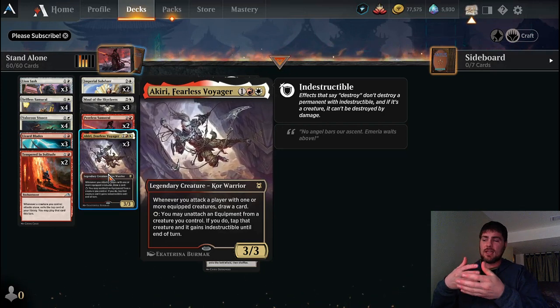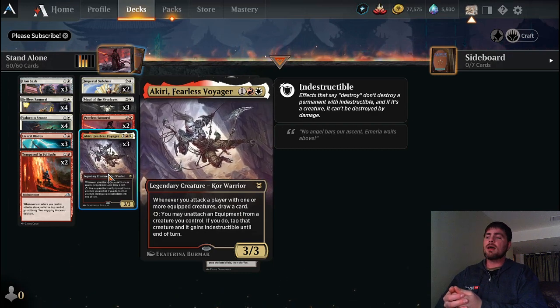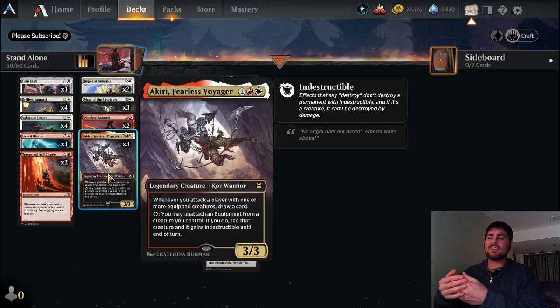So with Warriors and Samurai, we're using a lot of equipment and stuff like that. So we get good card draw from Akiri. Whenever we attack a player with an equipped creature, we draw a card. It doesn't matter if it's a warrior or anything like that.